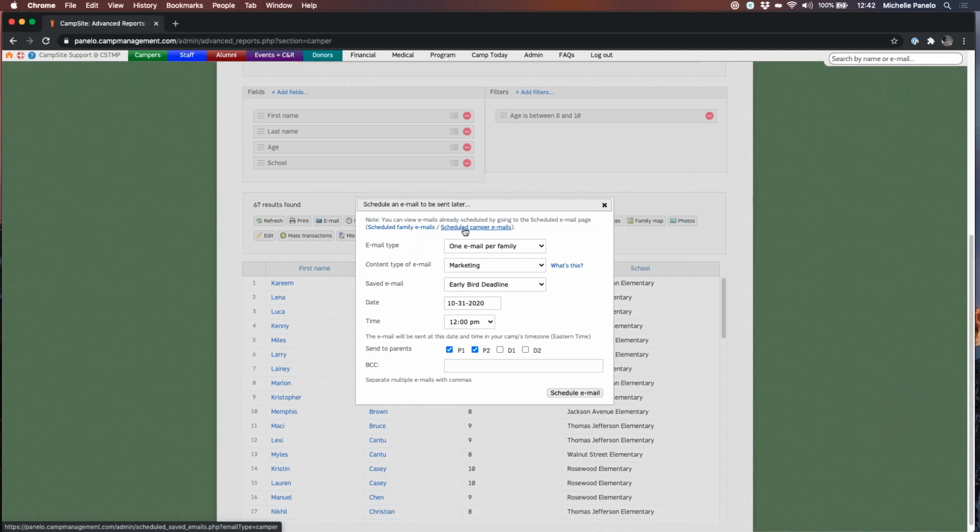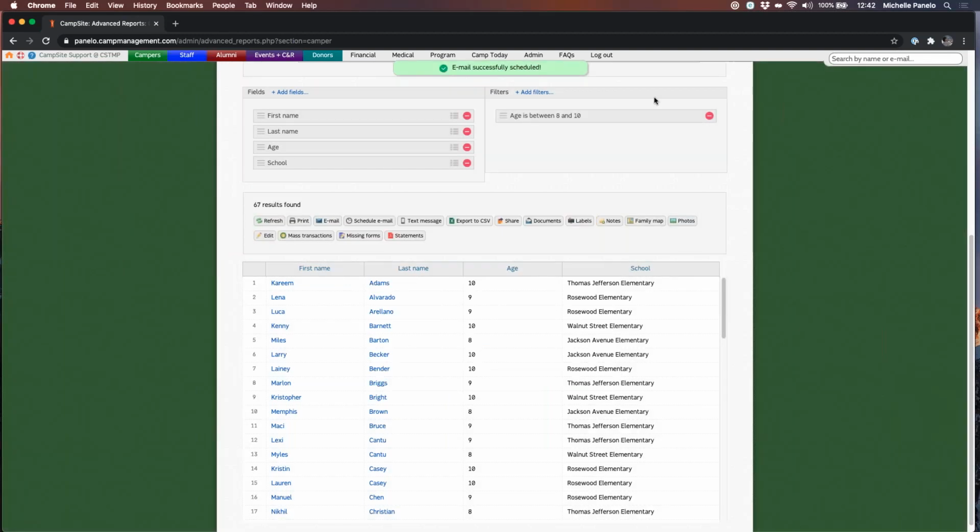Scheduled camper emails, if it's a camper email, scheduled family emails, if it's a family email. So I'm going to go ahead and just quickly schedule that for the end of the month. It's going to let me know that it's been scheduled and there's no action on your part needed. It's going to automatically send that email for you on that date and at that time.